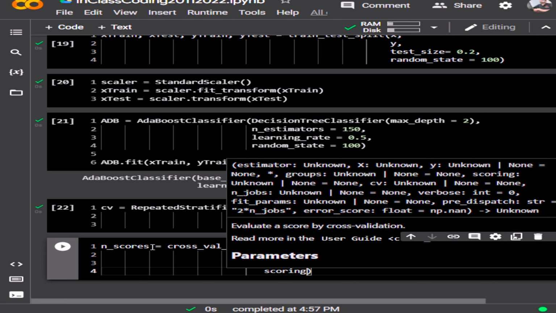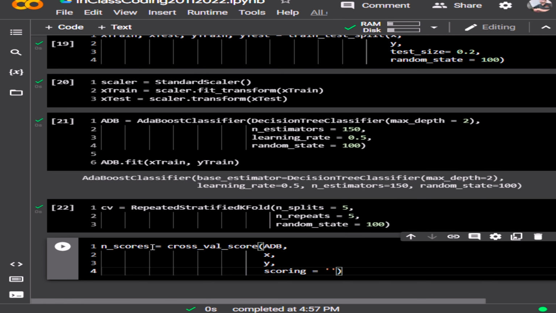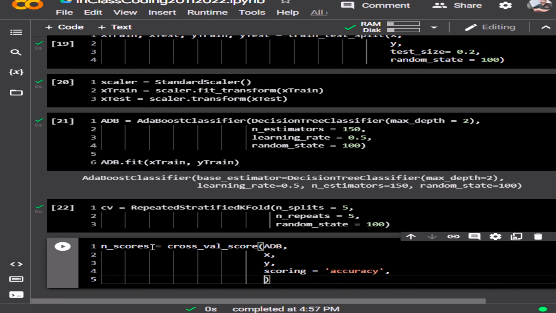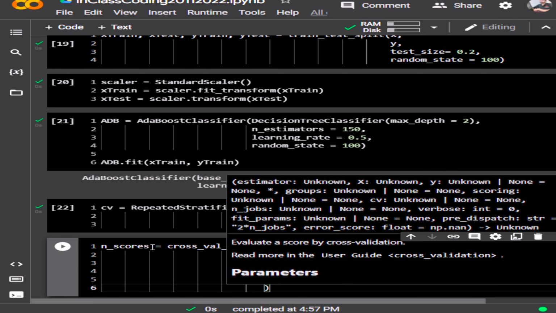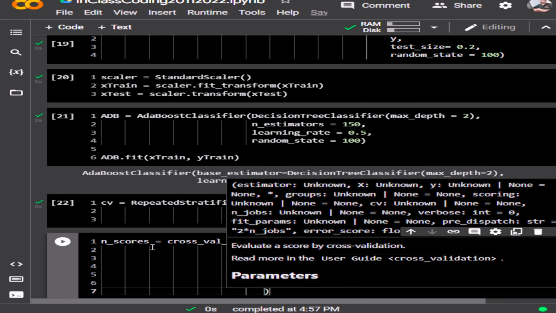The scoring should be happening by means of, say, accuracy. CV is equal to the CV which we have defined just now, and use all the computing power you have, n_jobs equal to -1. Use the complete computing power in terms of the number of processors you have in your system.